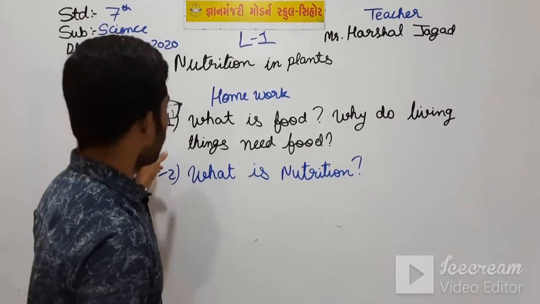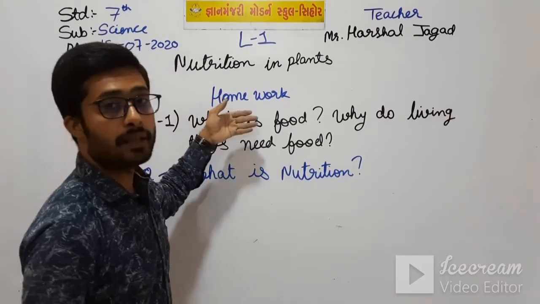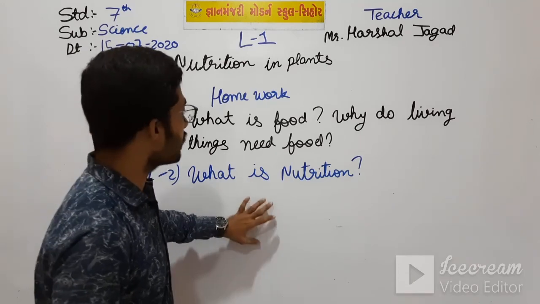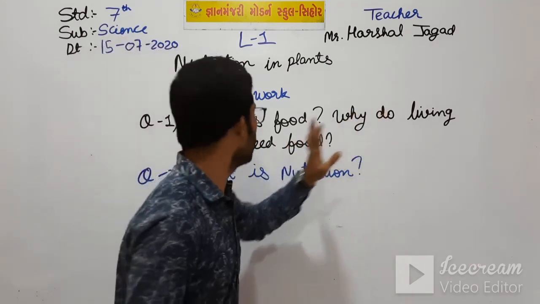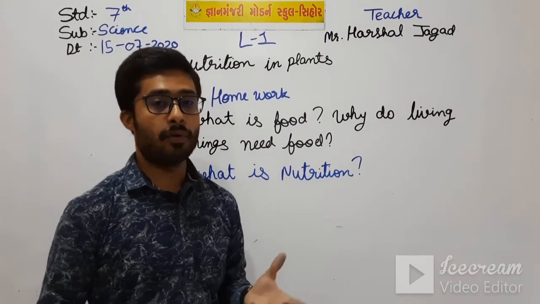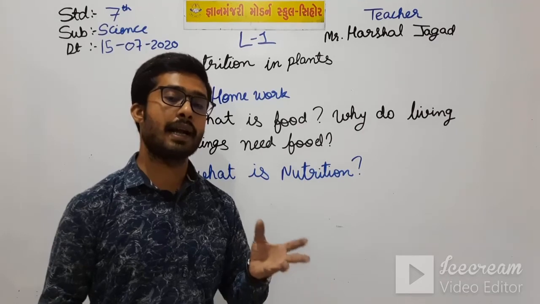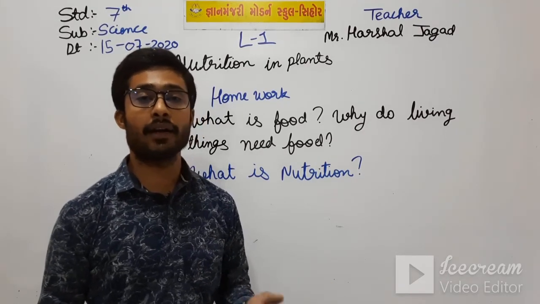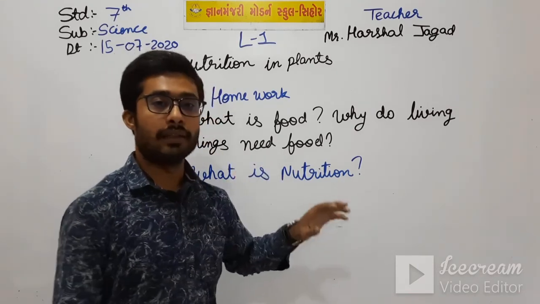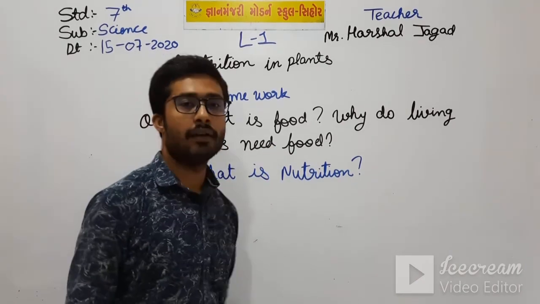So this is question number 1, that is what is food. I have written this definition, and what is nutrition, I have written the definition. In the question, why do living things need food, you have to write that without food we can't do any work. If we don't eat food we can't get energy, and without energy we can't do any work or daily activity, so we need food. These are some points you can write for why do living things need food.